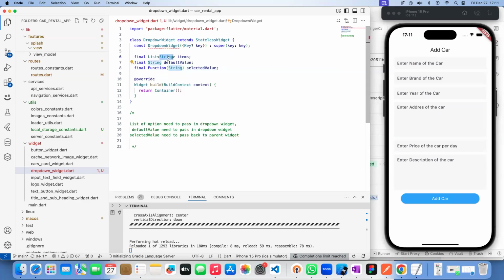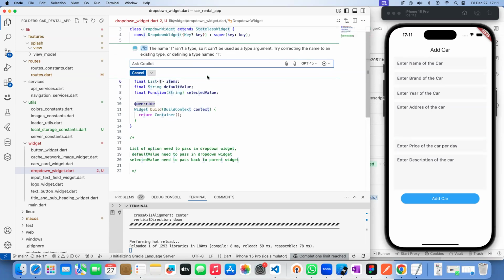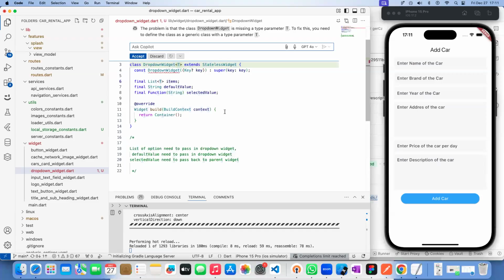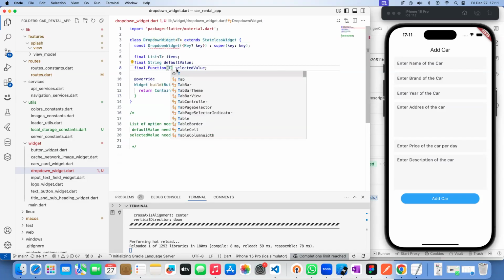Now let's see why it's not overriding, right? The T is not a type, so the argument is a fixed type. See, this is a very important topic, generics. So I'm going to pass the generics. This is important, and if we use the T, we can pass anything to the drop down. Similar thing we implemented previously. I will tell you later.